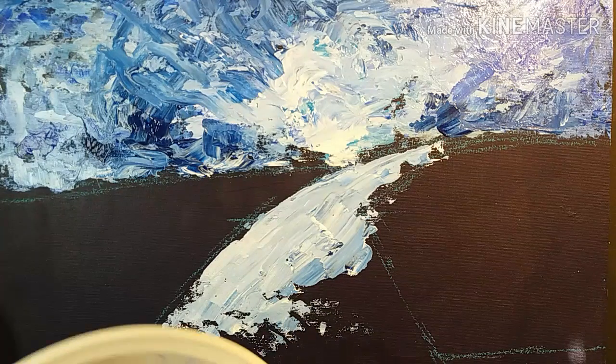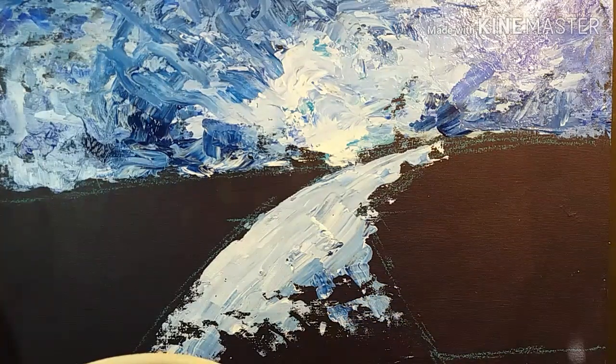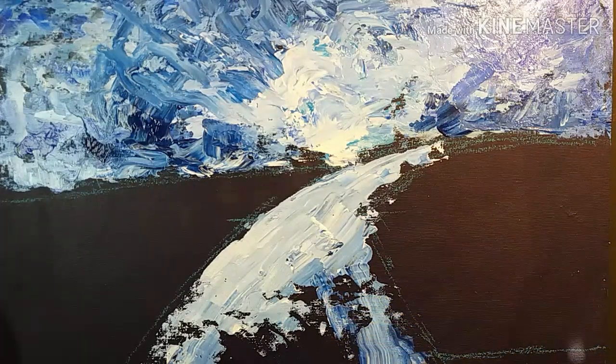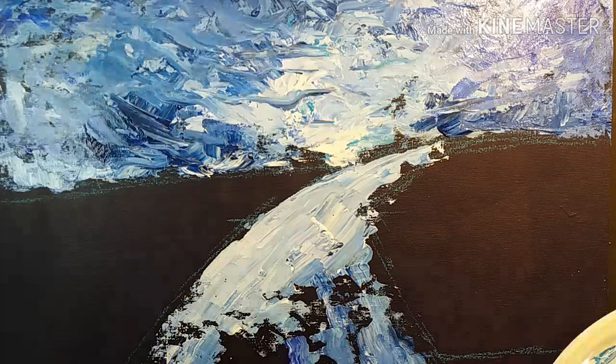ultramarine, and as you can notice that somewhere the color which I had put on my canvas as my base color is also showing through, which is giving a very nice effect, you know, as it's coming through the lighter colors.